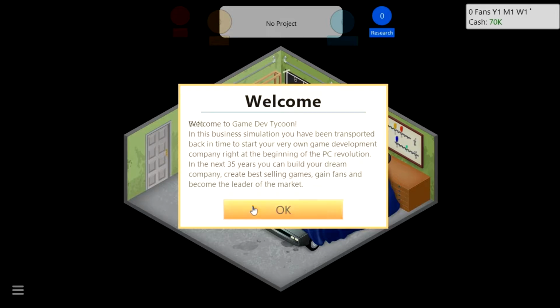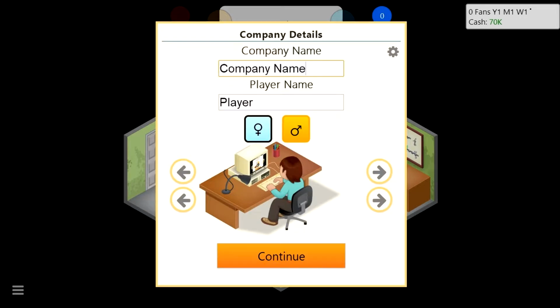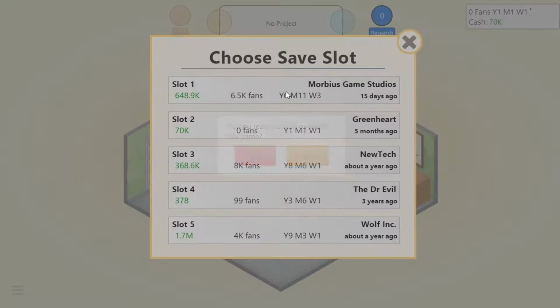Okay, so before you can start your adventure, we have to give it a name. Well, I'm going to be lazy and call it my company name, 117 Productions. My name is going to be Jesse, like it is in real life. I have ginger hair, and I am going to wear a grey top. Since I have played it before, do I want the hints? No, I don't. We are going to overtake this one.